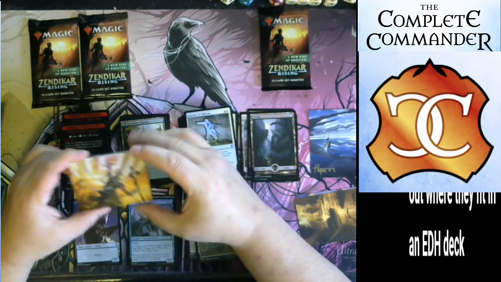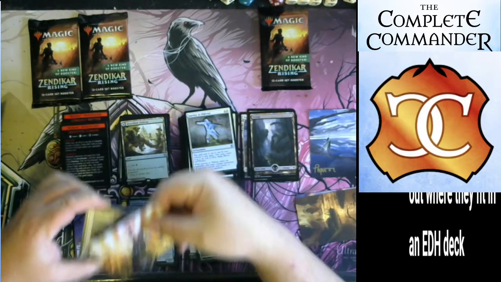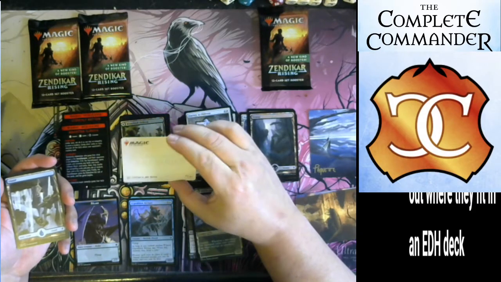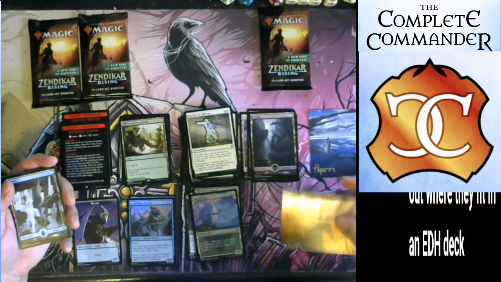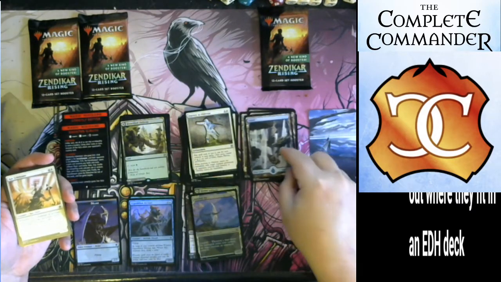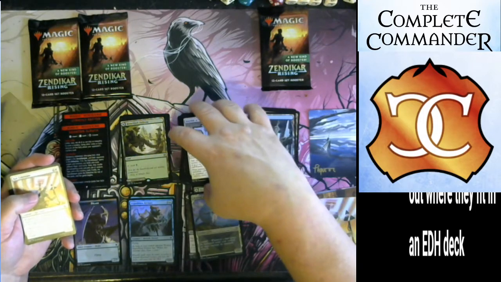All right, got an art card. So this is Core Celebrant by Jake Murray. So that's kind of neat. Got a full art Island. And then we've got the commons and uncommons.